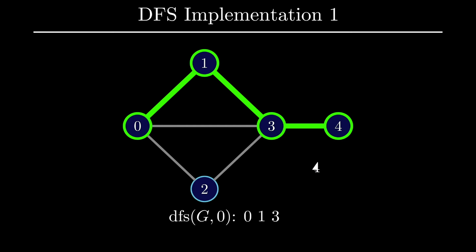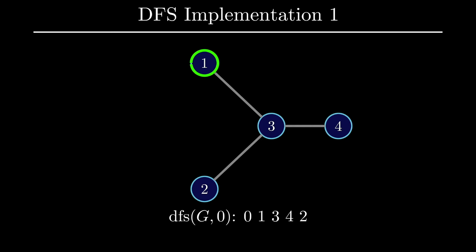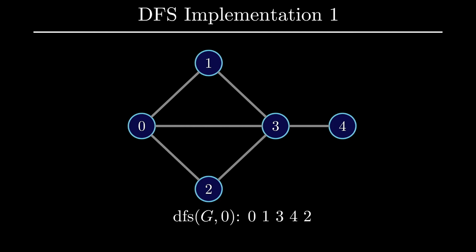One thing that you may have noticed about this process through the examples that we've done so far is that it's actually naturally recursive. We start at a particular node, and once we visit that node, it's almost like we can ignore that node in the graph and run DFS on all of the neighbors of that node. So this inspires one initial idea for how we might implement DFS.